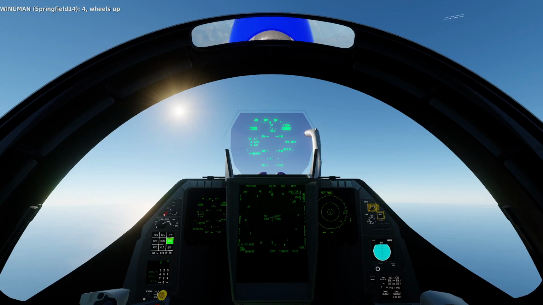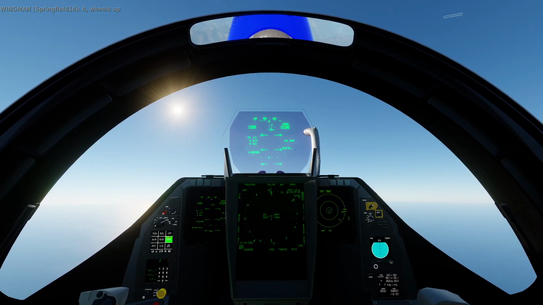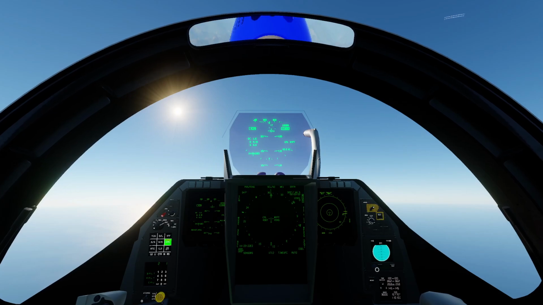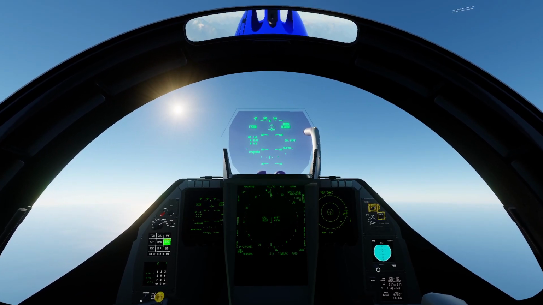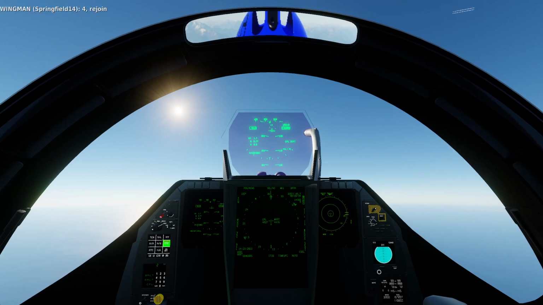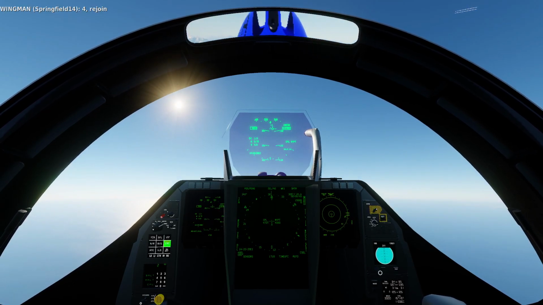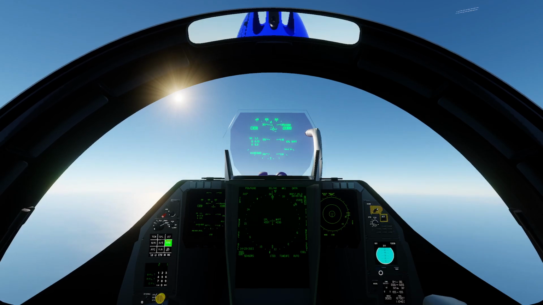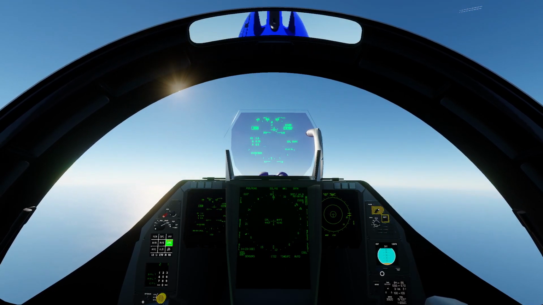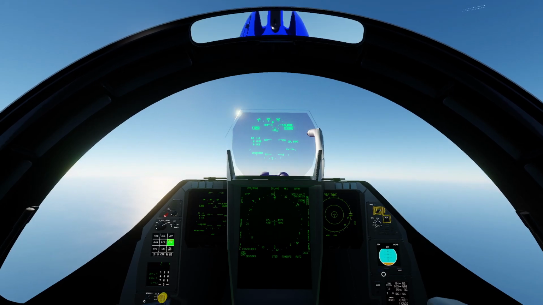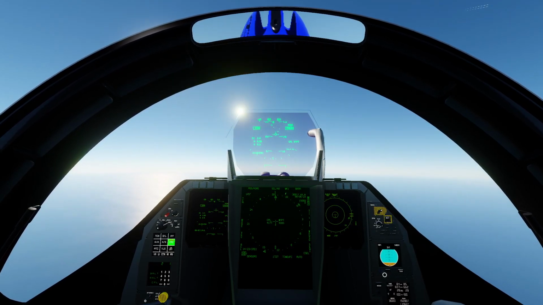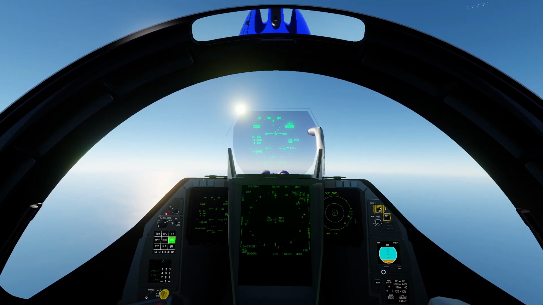Again with the comms 2 switch. So I'm coming out of the burner, gonna slightly bring the nose down, turn on the auto throttle control switch.